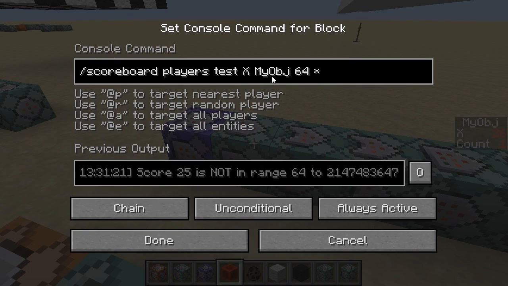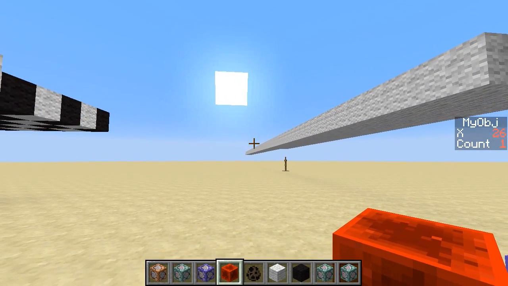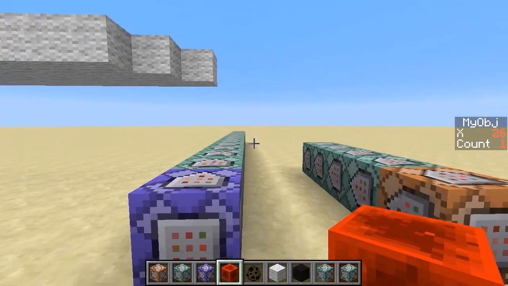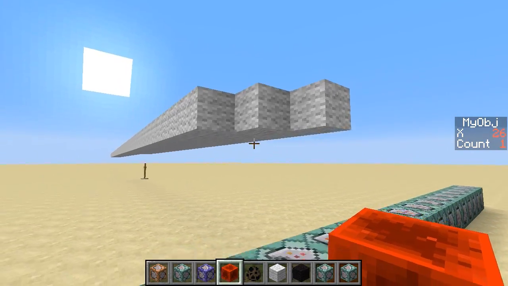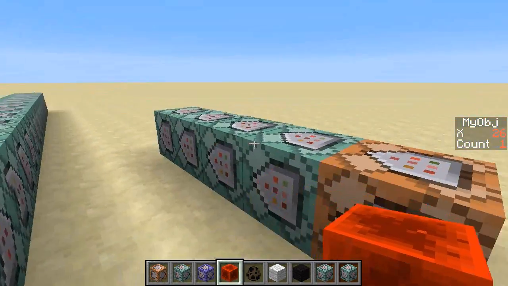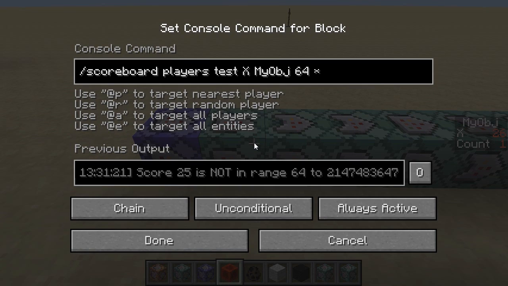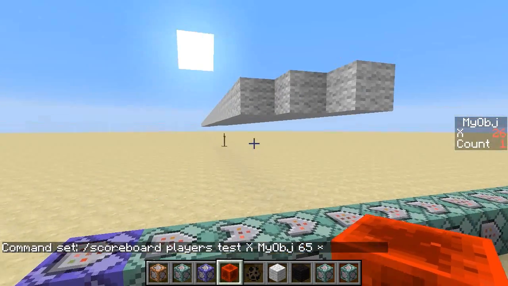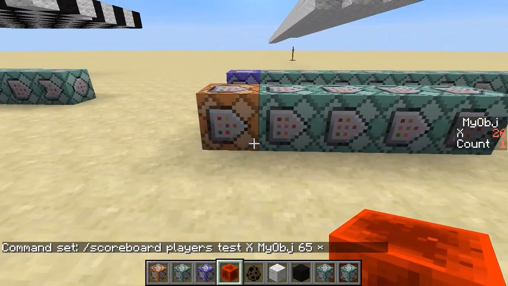Scoreboard players test when X is greater than or equal to 64, basically between 64 and infinity. I want X to run from 1 to 64. It's actually when X reaches 65 that it's time for us to cycle back around. And so this is a classic kind of off by 1 error. Anytime you have loops, it's very easy to get the boundary conditions just off by a count of 1. And so X from 1 to 64 is fine. When X reaches 65, that is actually when I want to go and reset the loop. And so that, I believe, is the problem here.